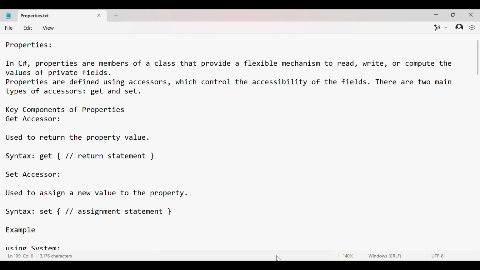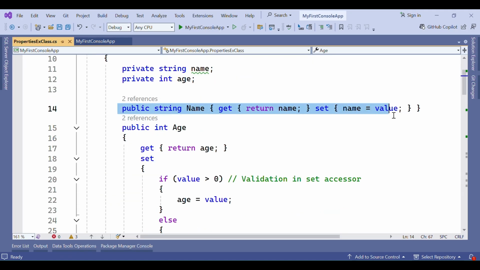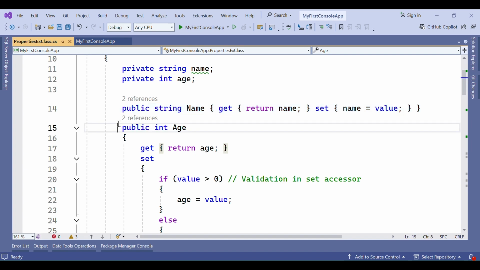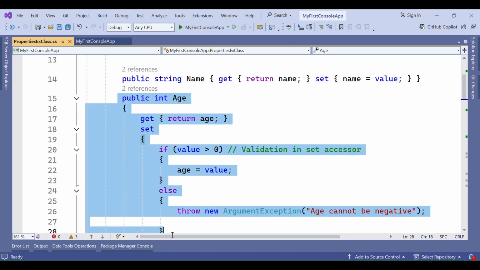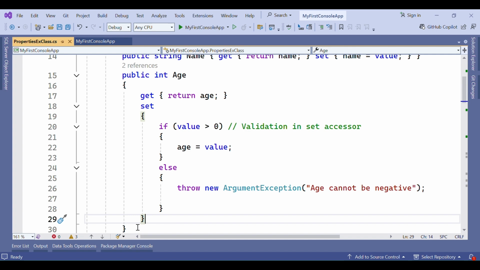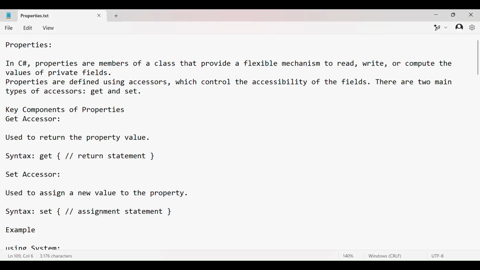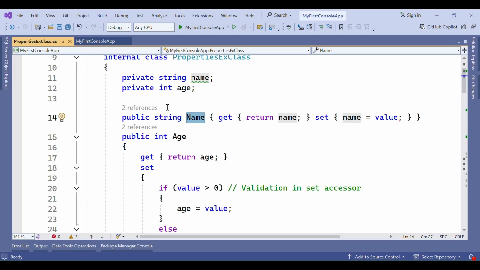So these are properties: public string name get set, public int age get set. This whole thing is a property. Public int age is a property and public string name is a property. They control the accessibility of these fields, private string name and private int age.